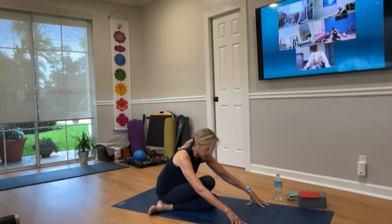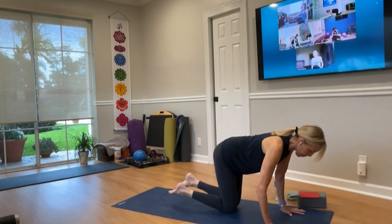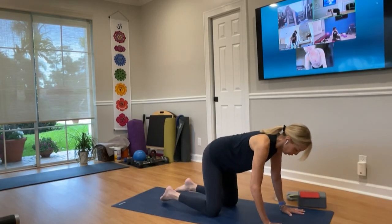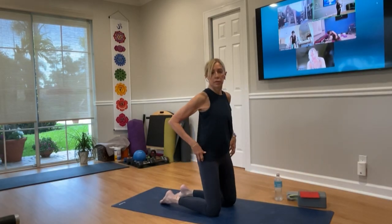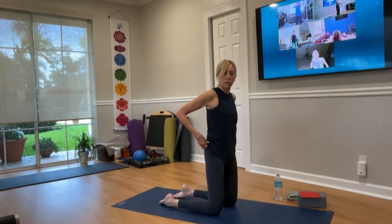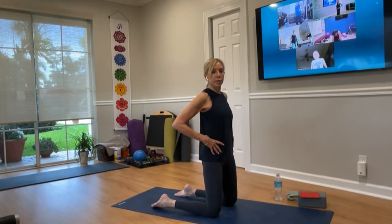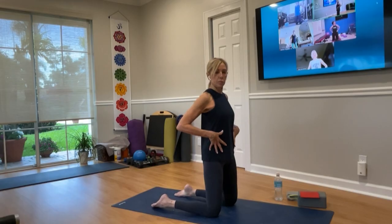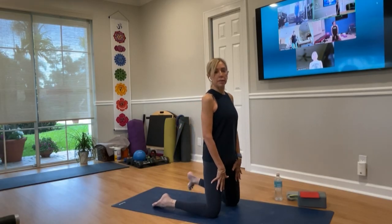Good. Now inhale, come back to your hands and knees. Open up your legs. Hands under shoulders, knees under hips. Good. Then come up to standing on your knees. You can stay seated. Well, it's not going to really help, but try to stand on your knees. Pat it if you need to. Bring your hands right now to your hip points so that you can feel them. They're not tilted under, they're neutral. Then slide your hands down your thighs.